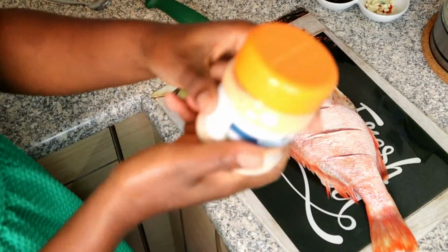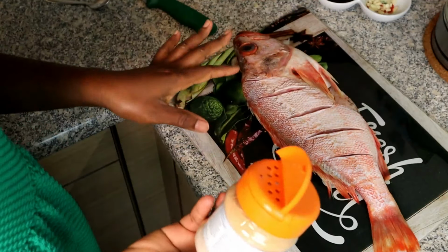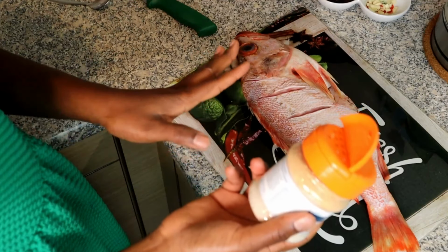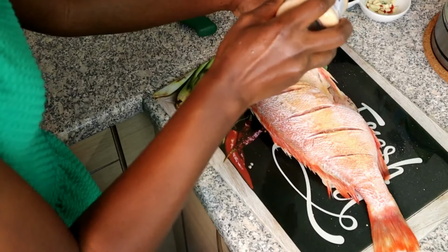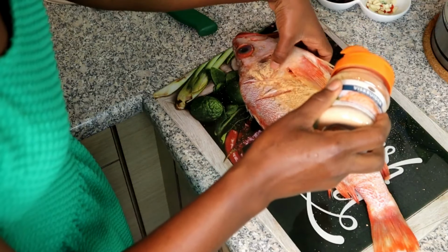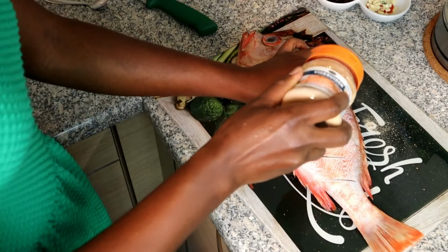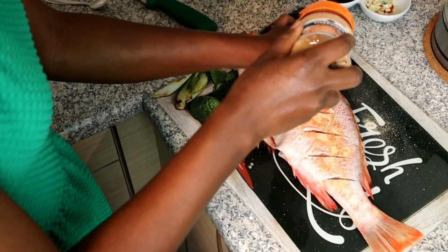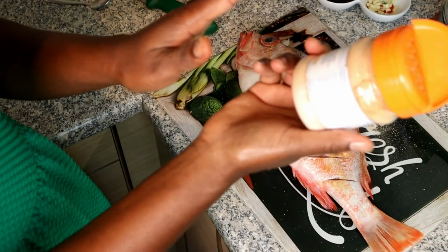You want to begin by using fish spices. These are special fish spices. I buy them from the same fish market where I buy the fish. You begin by seasoning your fish with the special fish spices first before you do anything to the fish. With the cooking, you begin by seasoning. So let's go ahead and nicely season the fish with the special fish spices. And you want to pay special attention to the slits you just made. Make sure enough fish spice is sprinkled inside your fish. And you notice that I've not talked about salt. You don't need salt because there's already salt in the fish spices.